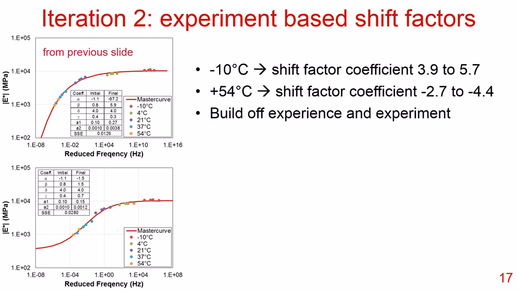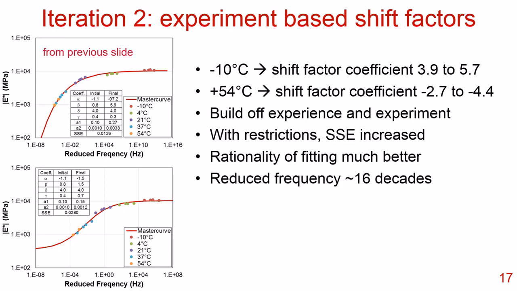Now, interestingly, the SSE actually increases a little bit, so you have a little worse fit. However, the rationality of the fitting is much better. So our SSE increased, but the rationality of the fitting is much better, and that's because those isotherms are much closer and our reduced frequency only goes across about 16 decades. So this is a much better looking curve.